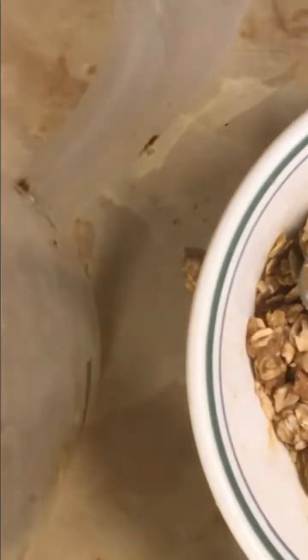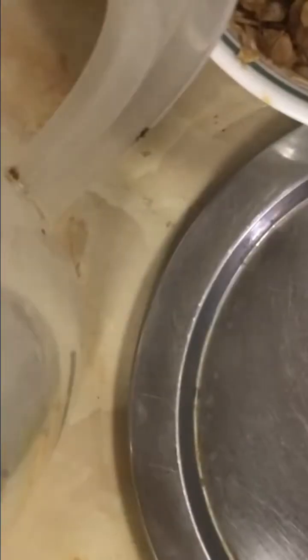So if you want to roll it into a ball, wet your hands first, put it under some water so it doesn't stick to your hand. But now I'm adding the chocolate chunks in. Okay, so I did that. Now you could wet your hands, like I did, and roll them into a ball shape.